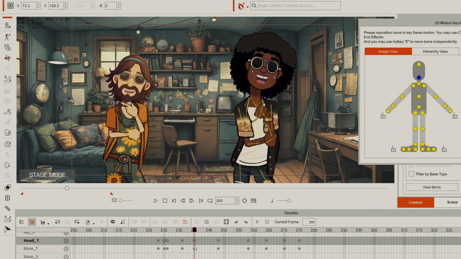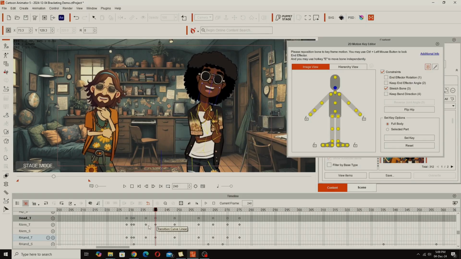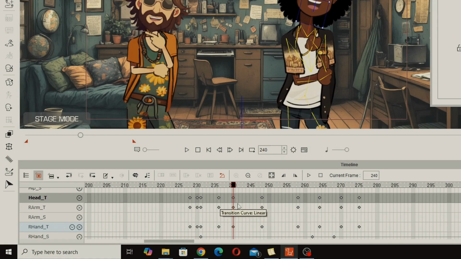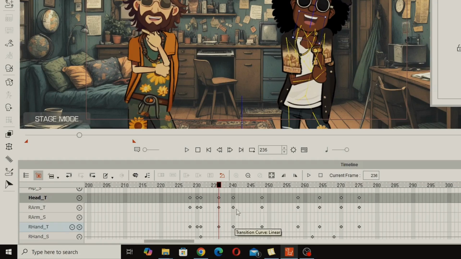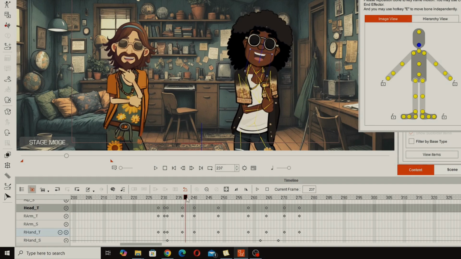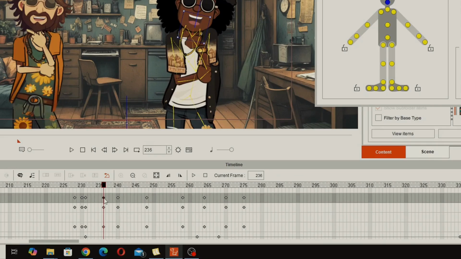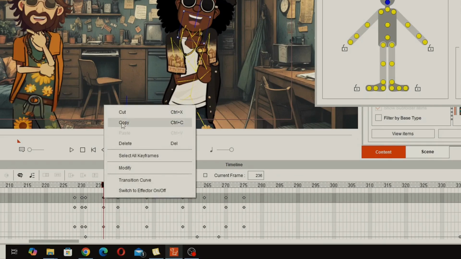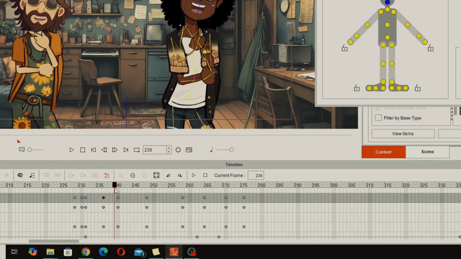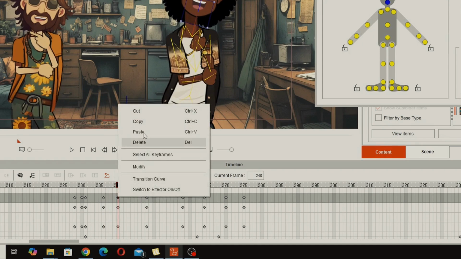You can see his head bouncing up. The reason it bounces up is because we've done the full body keyframe at every single keyframe we did for his hands. So if we wanted to stop that, we just go to each keyframe on here. And we could get this keyframe and go copy over to here. And on this keyframe, on the next one, we just go paste.